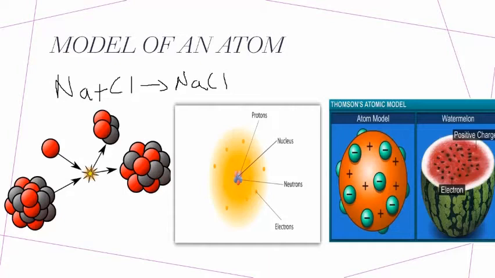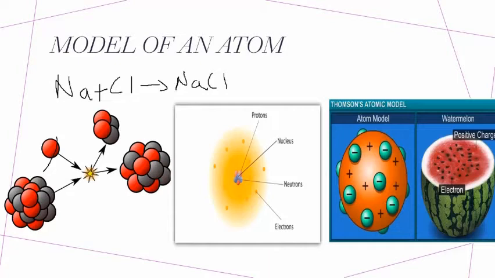So let us see John Dalton's atomic theory of matter. John Dalton, in 1803, stated that atoms are the ultimate indivisible particles of matter. What indivisible particle means is that they cannot be divided into two like this. They cannot be split into two other substances. They can combine with other atoms, but they cannot be divided. So he states that they are indivisible particles called atoms.